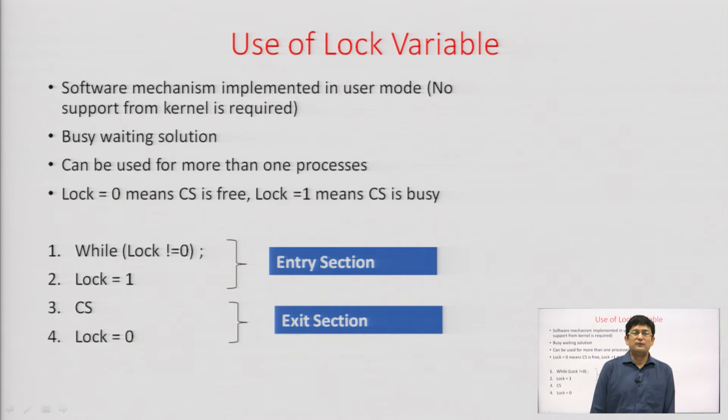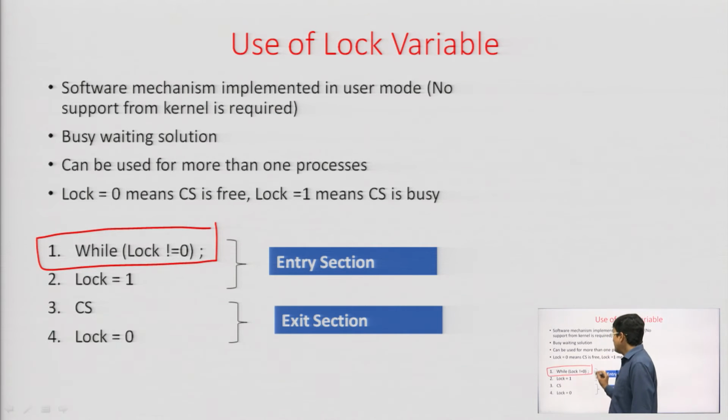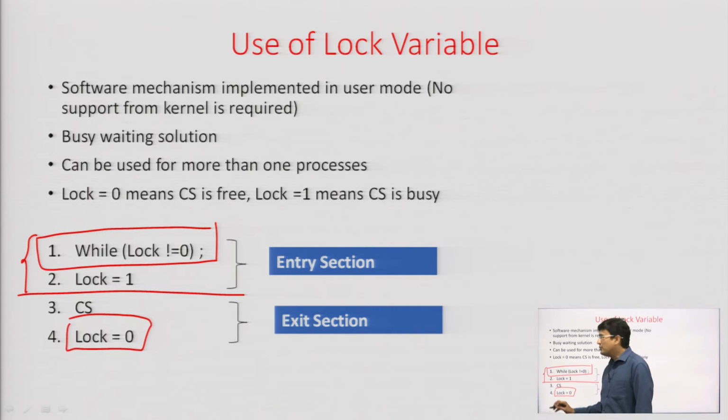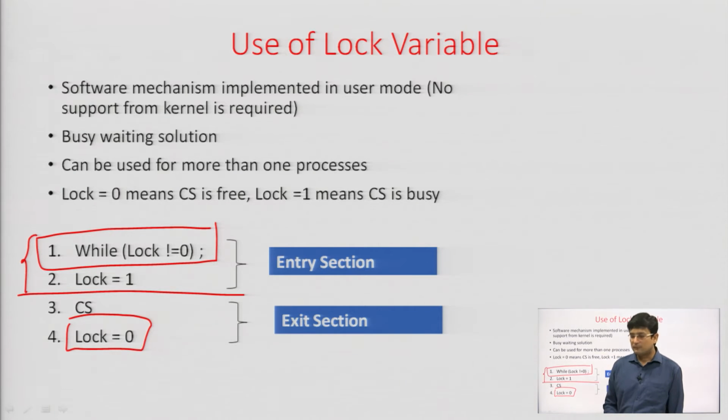We have seen the example of knocking at the door of the dressing room continuously if somebody is already in. So, the lock variable can be used, and if the lock value is not desirable for you, then you should keep waiting. This is the busy waiting solution, in which the CPU is always busy checking the condition. This is the entry condition where the lock value is checked and set to 1 while entering the critical section, and when the critical section execution is completed, the lock value is set to 0 again. Fine.